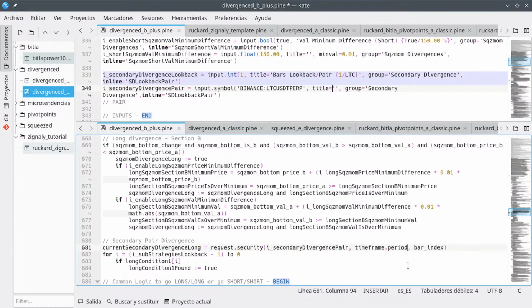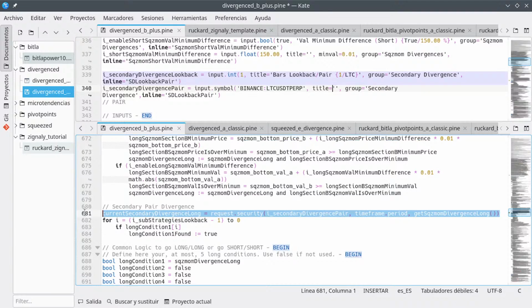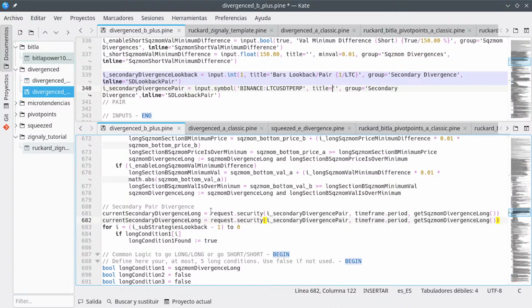this current time frame, and then we need something that. So this is get divergence. So this is a function that needs to be built so that this works properly. Okay, and then we have the one for short, which should be something similar. So we have the current secondary divergence short, which we calculate on each one.